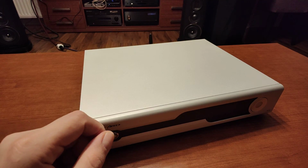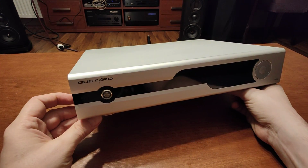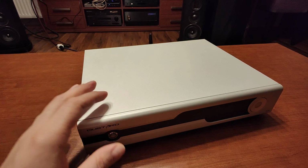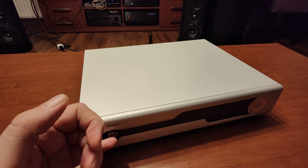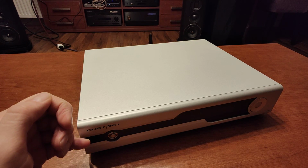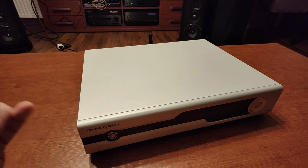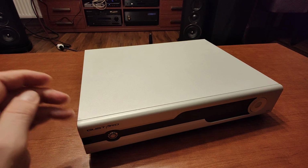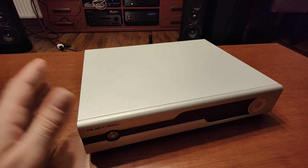And this particular unit, this Gustard unit, is very highly praised as a very clean, very transparent R2R unit. It's actually being compared to much more expensive units in the price range of thousands of dollars. This one can be yours for $1,500, $1,650, something like that. You can sometimes get them on sale, but this would be their regular price. So it's not cheap either.